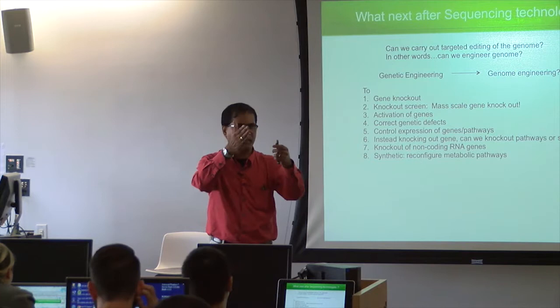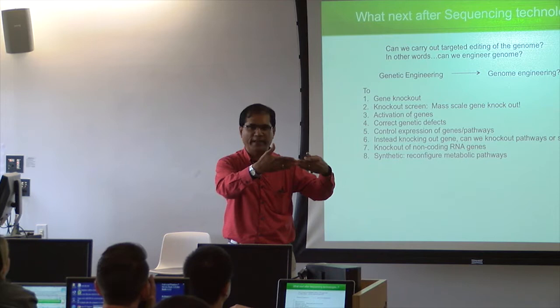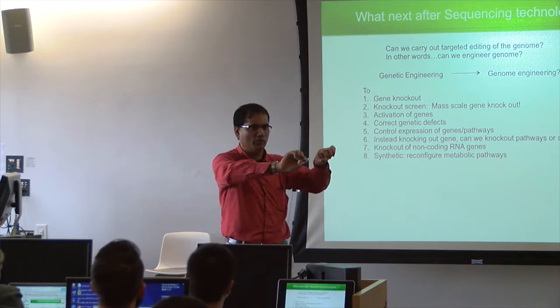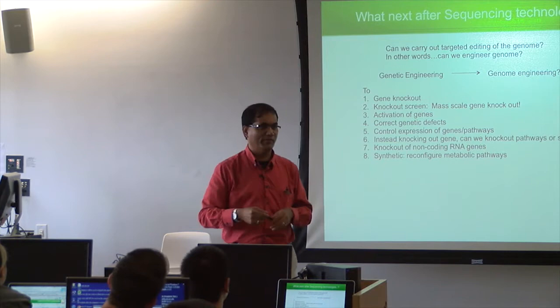When the genome is cut, the cell wants to repair that damage to the DNA. It has two ways to do that. One is non-homologous end joining. That means it just tries to join the ends. To do that, it first chops the DNA off, eats the DNA a little bit, and then joins it. While doing that, it makes errors. And we select the cells which have errors here, and those are the mutated cells. Or it can do homologous recombination, which accurately corrects that. You can also use that to insert some new gene.